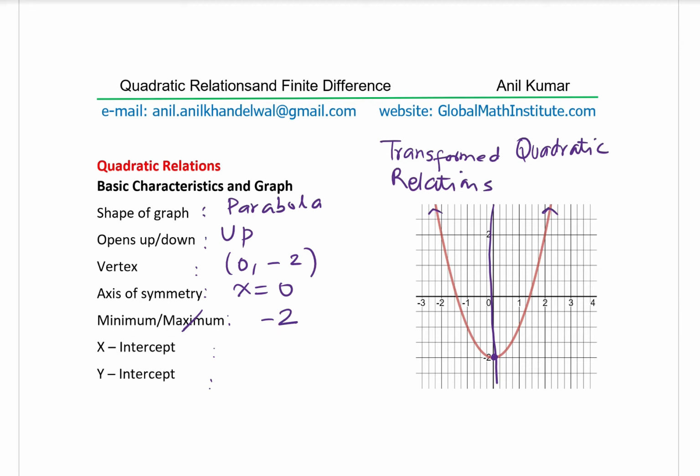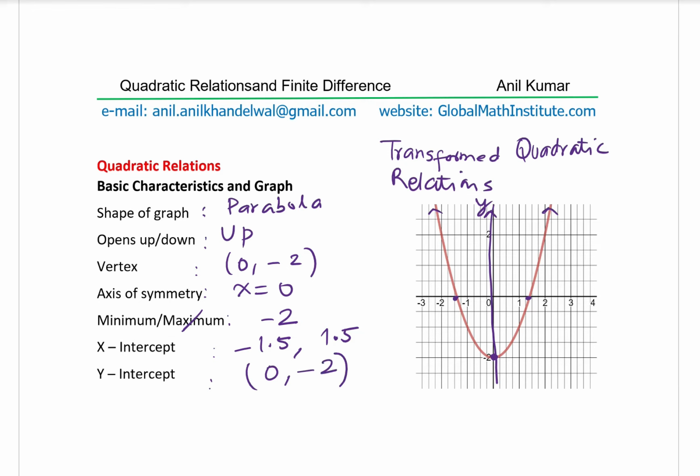So whenever you are asked for the minimum value, it is the y value. The x-intercept in this case is this, which seems to be at -1.5. And it has two x-intercepts, the other at +1.5. The y-intercept is the point where the graph crosses the y-axis. That's the y-axis. And this point, you could also write as a coordinate point, 0 for the x value and the y value being -2.